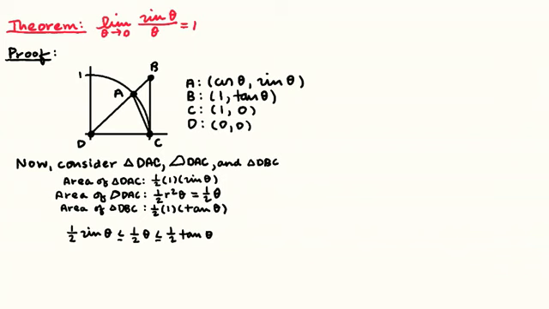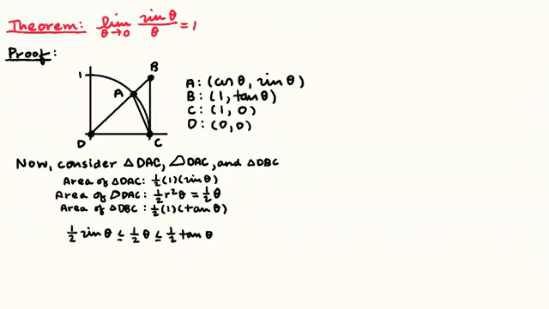The reason that I said less than or equal to is the limiting case where point A moves closer and closer to point C. If we put point A on point C, they would all have area 0, but the inequality would still be preserved if we said less than or equal to.